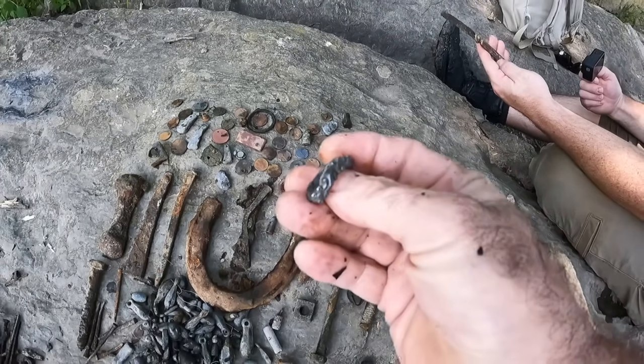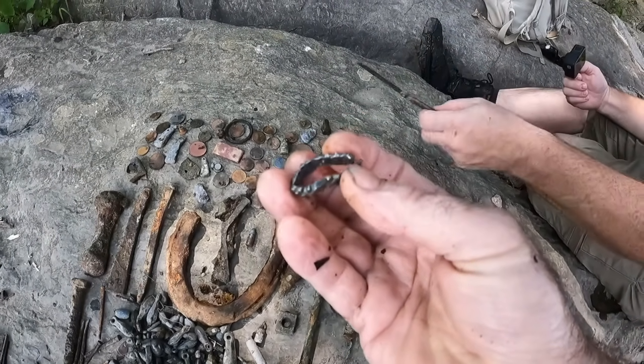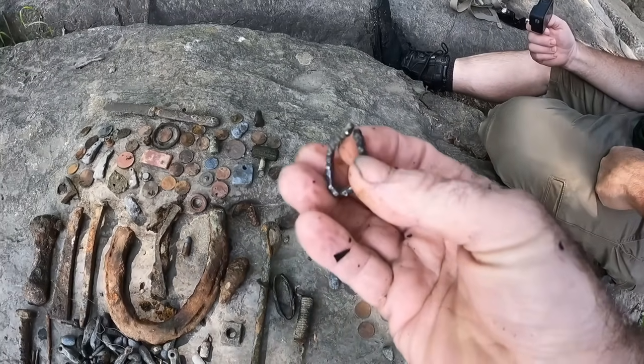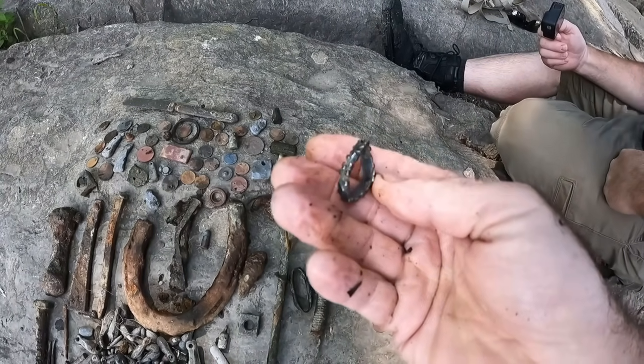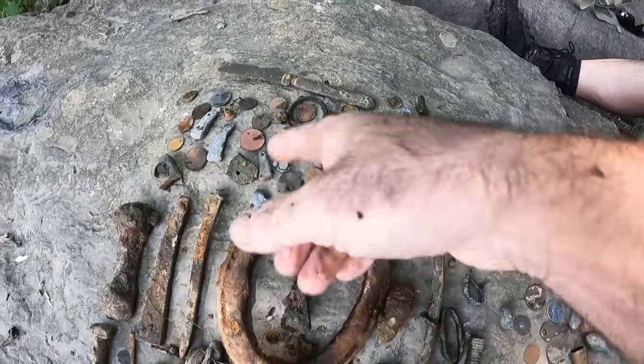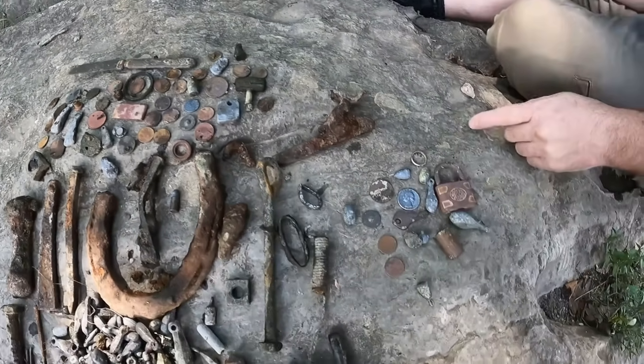Yeah, this was kind of cool. We think it's silver, you think, huh? Yes, I absolutely think that's silver. You think it's a hinge? Oh, it's hinged right there. So okay, it kind of would open and close. No idea what it is, but yeah, I think you're right about that. You got a couple of cartridges, and there's my little hole. A bunch of stuff. Yeah, might do a good lot.